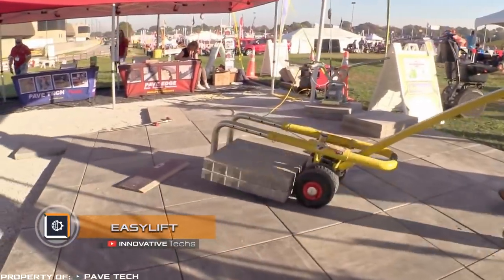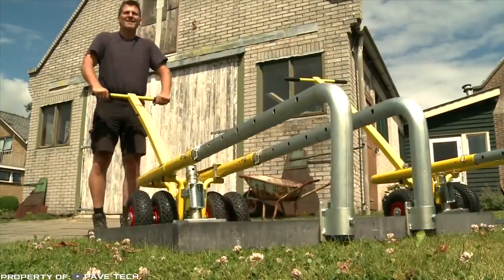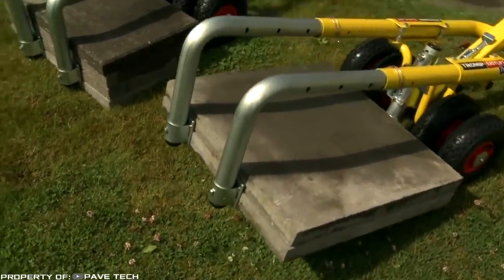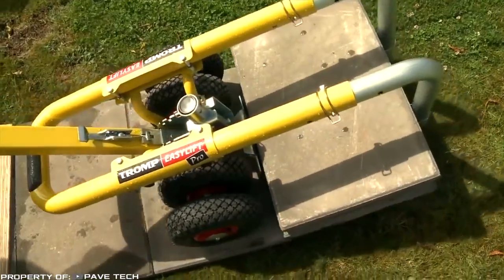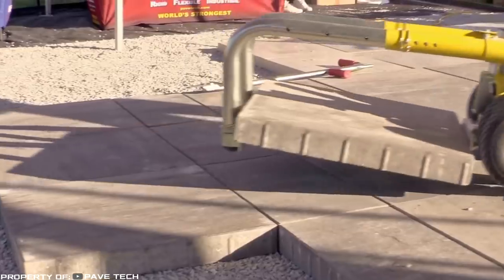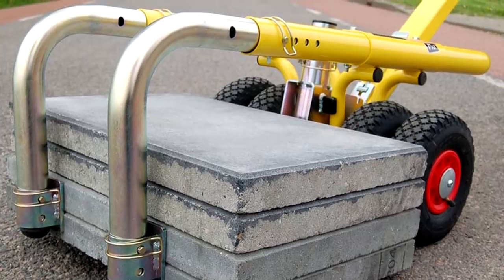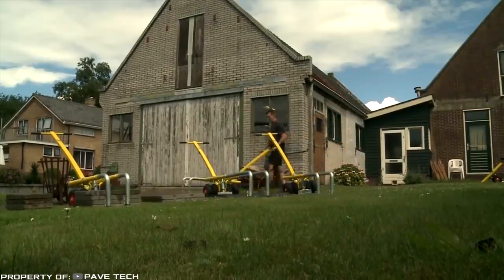The Easy Lift is a wheeled mechanical pavement stagger that enables accurate stacking by a single worker, removing the load on the lumbar area and hand joints. It consists of a single-axle four-wheeled cart equipped with pneumatic rollers and a tile lifting device. The size of the tile is adjusted according to the grip reach; the number of tiles per one load depends on the thickness of the plate and is between 1 to 10 inches. The basic configuration operates with tile sizes ranging between 12 and 32 inches, and up to 48 inches with an elongated grip.